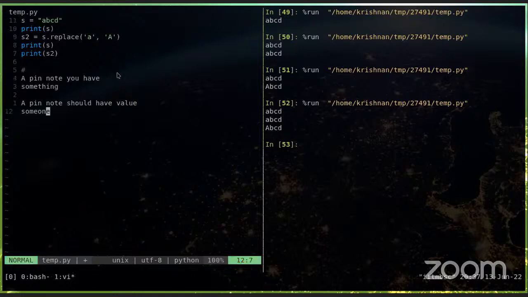If it's a mutable object, assuming you wrote it in pencil, you take the eraser and change something into someone. That is what you do with a mutable thing.